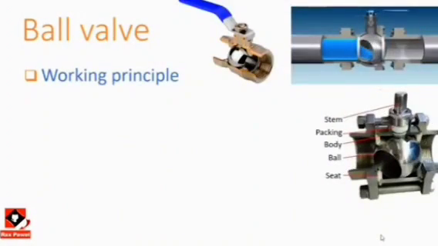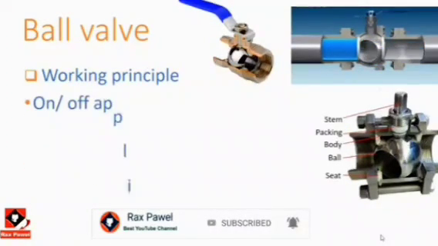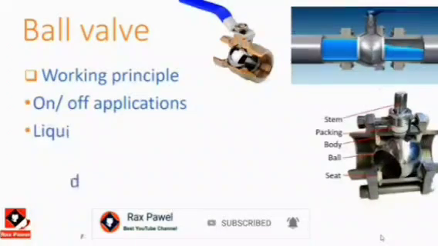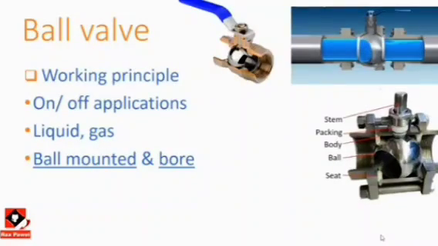Working principle of ball valve is very similar to plug valve. The seat matching the ball is circular so seating stress is circumferentially uniform. The seats are usually made of polytetrafluoroethylene, which is inert to all chemicals and has a low coefficient of friction. The valve is used only for on-off applications, dealing with both liquids and gases. Ball valves can be divided into several types according to the way the ball is mounted and the bore type.